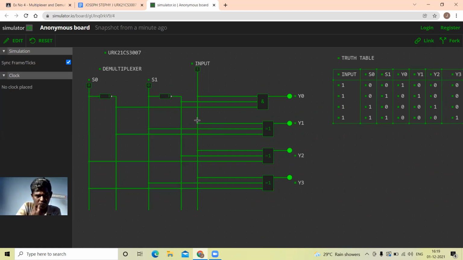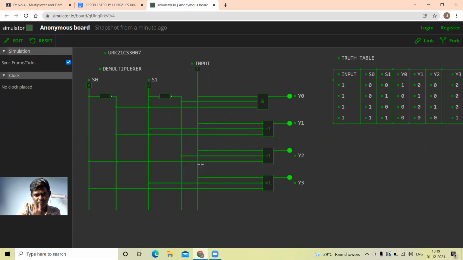So 1 is connected to an AND gate. Again, 0 is connected to an AND gate. That is our S1, which is 0. And then this S0 not is connected, which means 1. So 0 into anything, and means multiplication, so 0 into anything is 0. So 0 only should be our output, but this is printing wrongly. I think it is wrong in the simulator.io. Only then I check that.